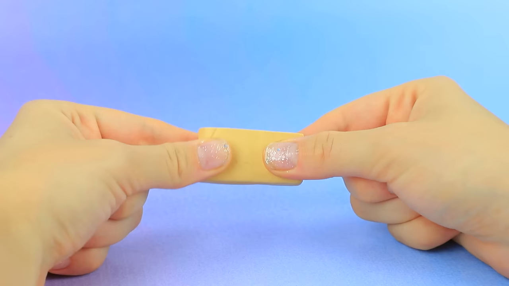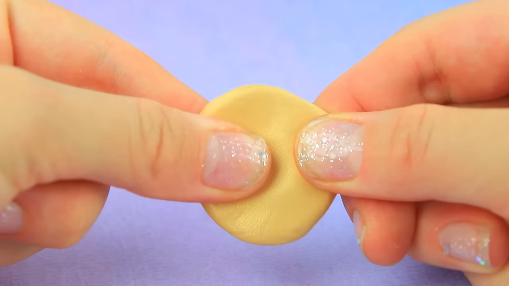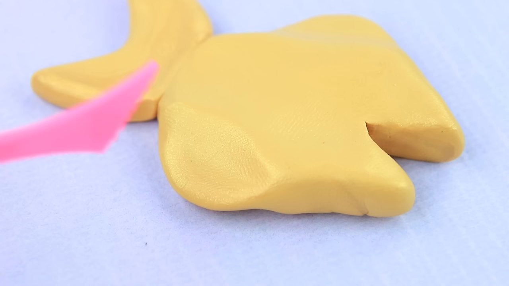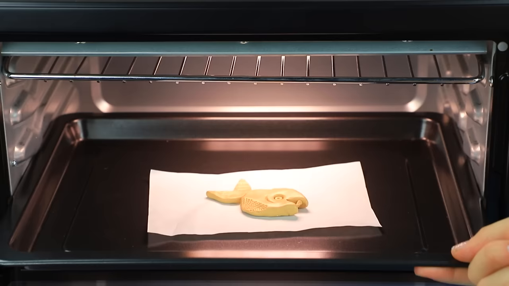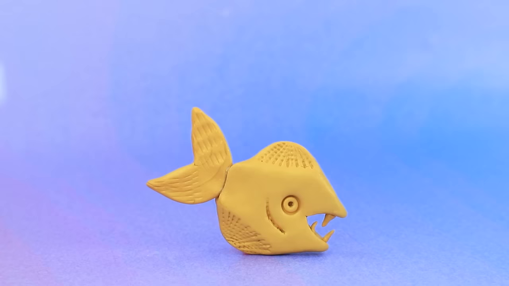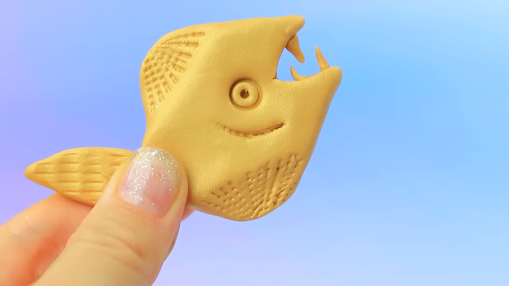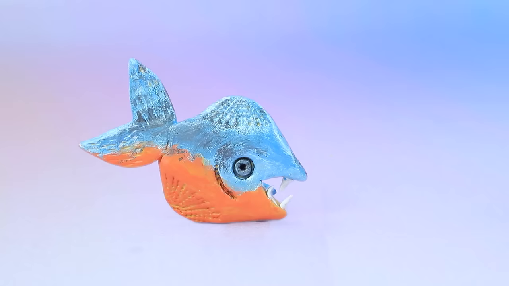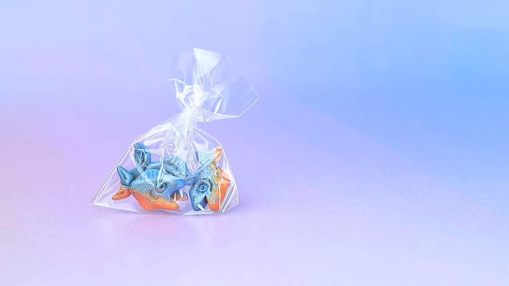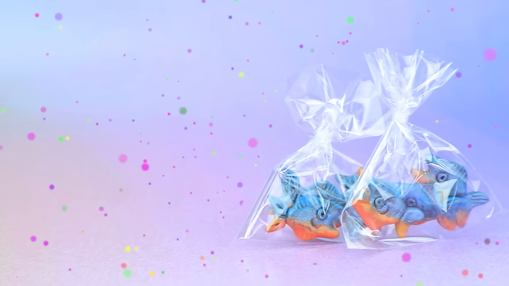A spider dragged in a lump of clay. Shape it. Make a fish. Let's work with a modeling clay tool. Spread parchment on a tray. Put the fish in the oven. Use a brush. More piranhas. Fill up the bags. Hungry fish. Better be careful with them.